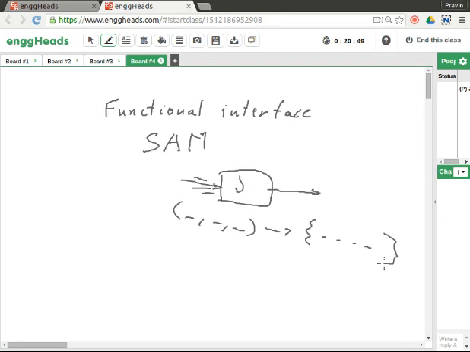That's a Lambda expression. A Lambda expression is nothing but a function. This is actually the syntax of a Lambda expression. I'll give an example here.